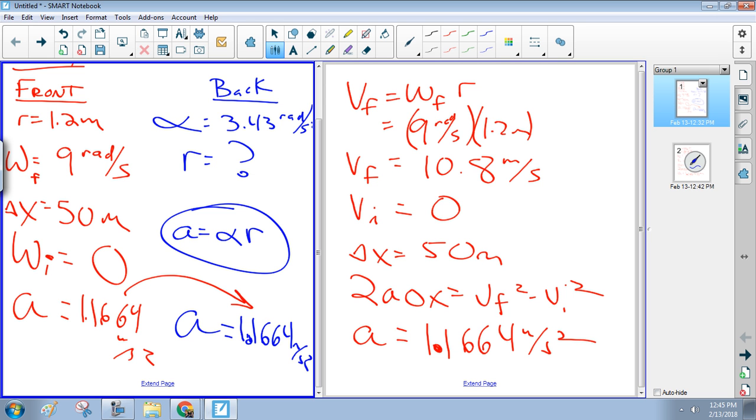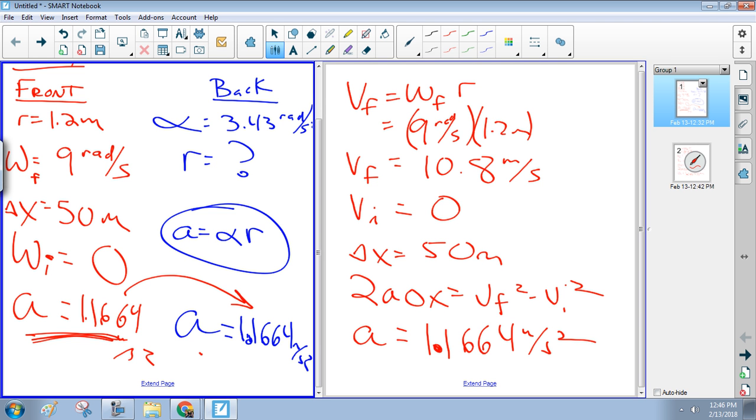All right, so how did you use the back tire to solve it? Did you just use the jumper equation? So you didn't use the back tire information? Yeah, I did. I used the front tire to find the linear acceleration of the front tire, right? And that's the work in red on the right side? Yep, everything here in red is about the front tire. Then I said, oh, if the linear acceleration of the front tire is 1.166, then the linear acceleration of the back tire is also 1.166. You good up to there?